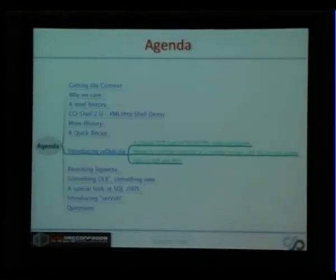So in terms of the agenda, we've had a quick look at the history. What I want to do now is introduce this idea of TCP tunneling over HTTP. And this isn't something new either. It's something you would have seen in various shapes and forms. What makes this nice is that we're talking about a single file scripted implementation. Effectively that means that if you can find a machine that's exposed to the internet and HTTP and execute commands on it, then you can build this file on that machine. You can do it through a series of echo commands, redirecting line for line, to reconstruct the file on the web root of the compromised machine.